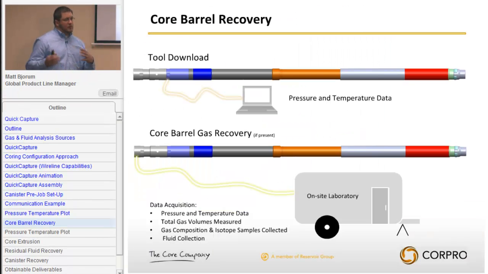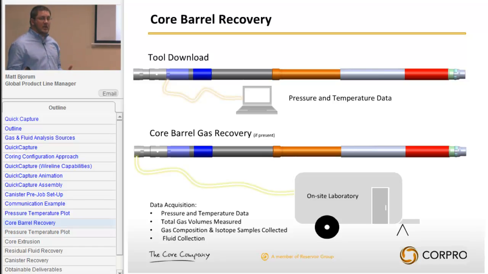Where Doug left off, we have the barrel on surface. What happens to it at that point? The first thing that we need to do is download the pressure and temperatures to get an idea of how the core behaved as it tripped out of the hole. Lay the barrel down on surface. We'll simply hook into the gauges that we have. We will download the pressure and temperatures, monitor those gases and liquid evolution, and also monitor the behavior of the barrel.